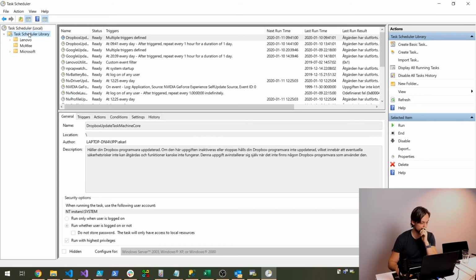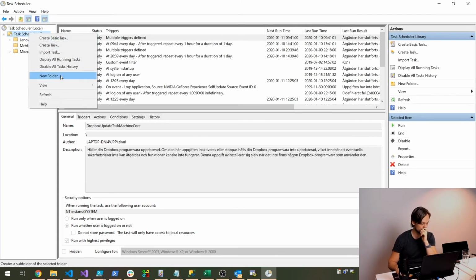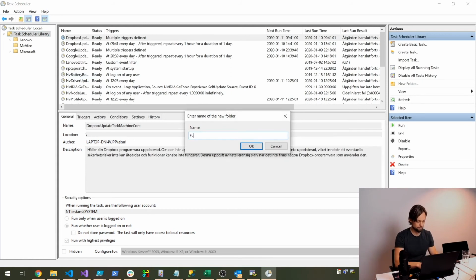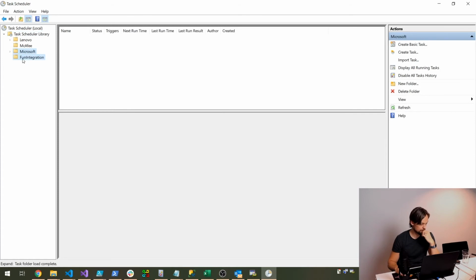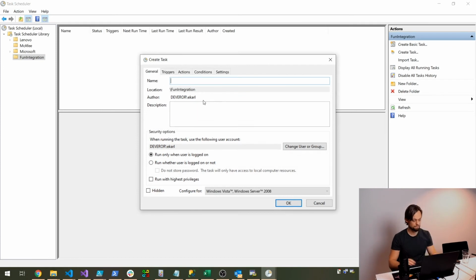But we're creating our own, so I'm just going to create a folder first, call it Fun Integration, and we create our own new task here. File integration queue.